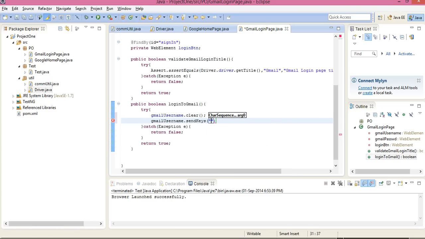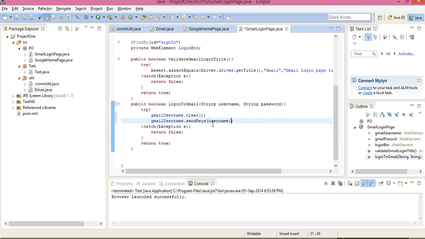Here I can hard code that Gmail ID, or else I can take one variable as parameter, username.